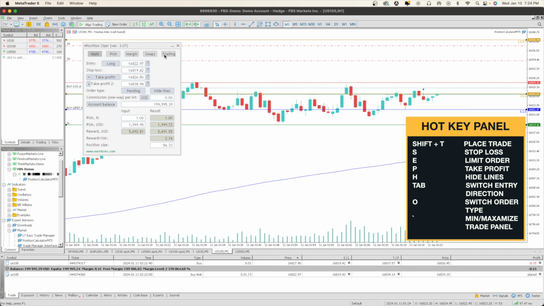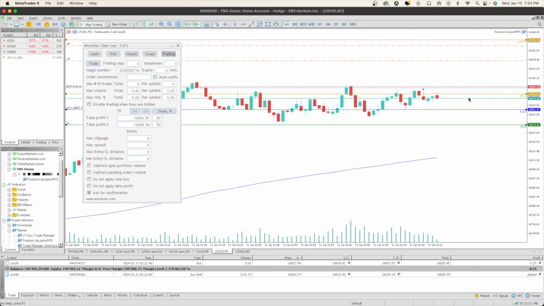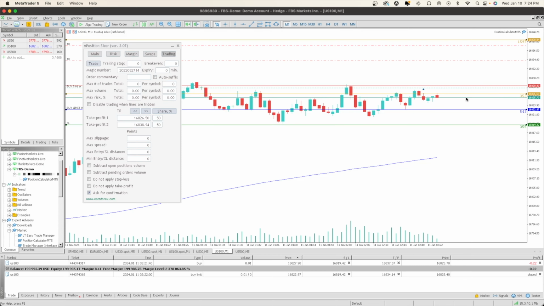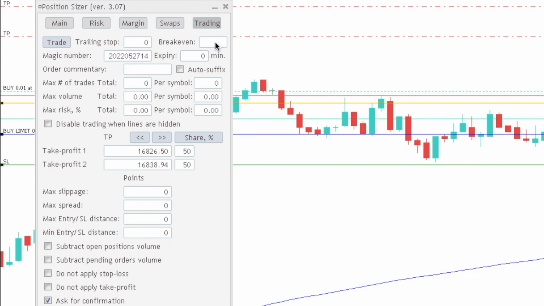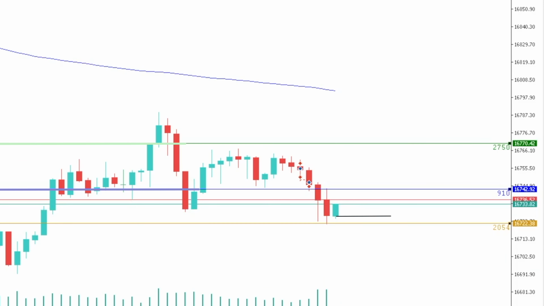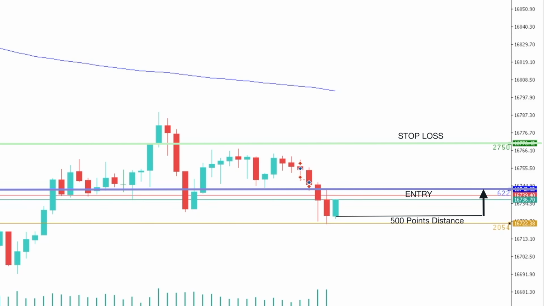Another option or feature I love of this calculator is this. This is your break-even level. What this means is that you're going to tell the calculator that when price moves a certain amount of points away from your entry, you would like to move your stops to break even. So in this case here, where we have 353 as our one-to-one, you can say when price reaches 353, move my stops to break even. So what would you do? You would just type in 353 here and you hit enter, and that's it. Once you enter into the trade and price moves to that level, it immediately moves all your other positions to break even.